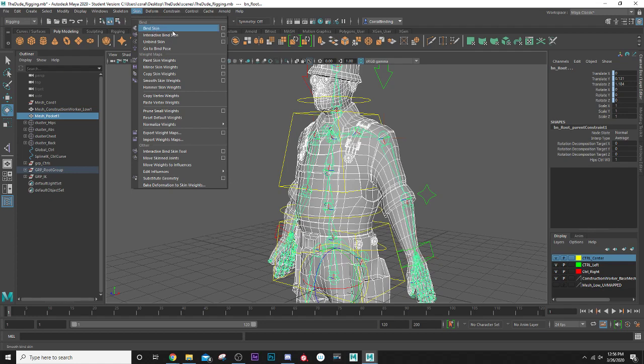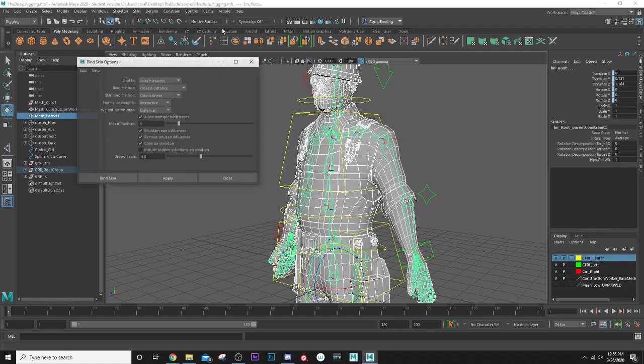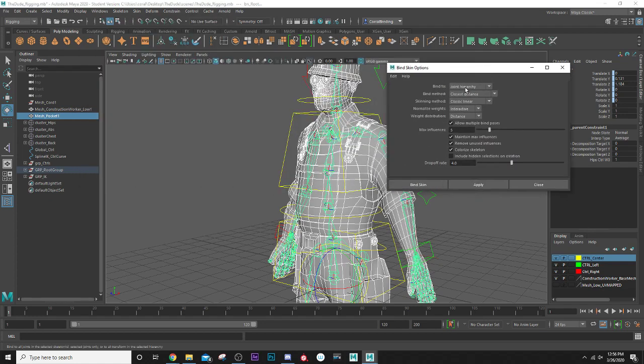So we have bind skin. Let's open the submenu for that. Make sure that it's saying the reset joint hierarchy. So basically by selecting the joint down here, it'll also take the rest of the joint hierarchy and then skin all the geometry in relation to each joint to the geometry surrounding it on a falloff radius.